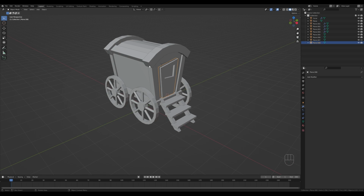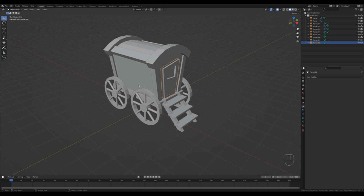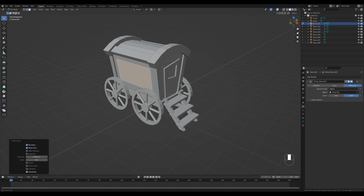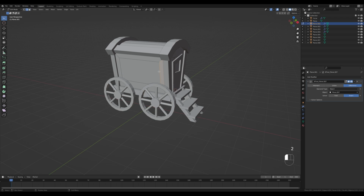And I like to use booleans for this to have the non-destructive workflow, so it's easy then to reposition the object and change its proportions. But here on the side you can do something different if you want. Let's select the body object here, tab in, select this face and press I to inset slightly, just like this, so this edge stays at the top.